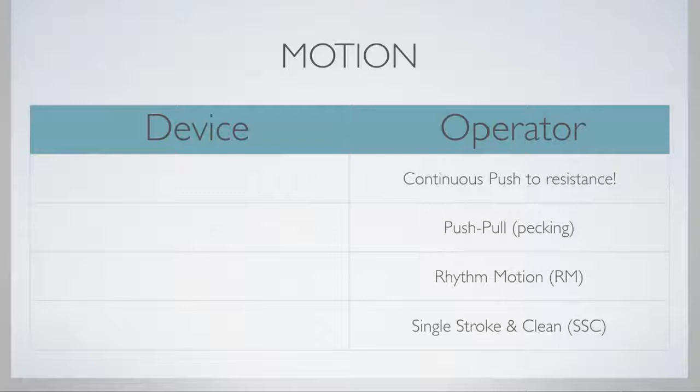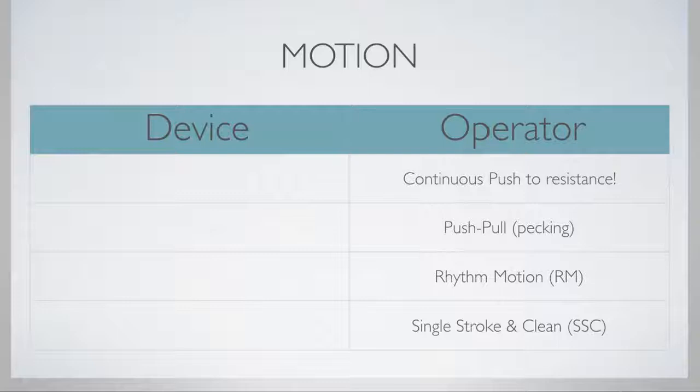So Dr. Schilder and Bray first described this motion called the rhythm motion, which was 3 light strokes to engagement, followed by removal of the file, and then cleaning the debris from the file, which is a significant and important point, as I will explain in a second, and then irrigating, and then continuing with another rhythm motion as needed.